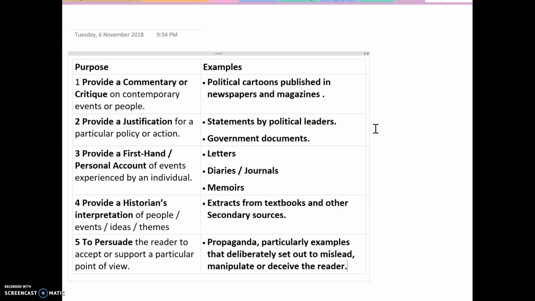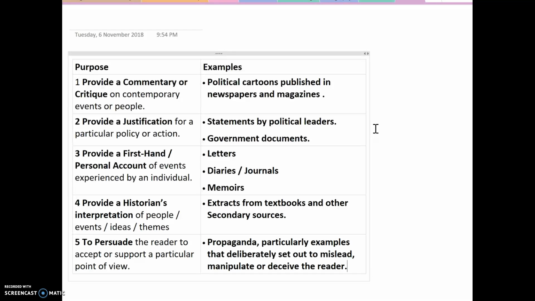You might have one historian that might say that the invention of the telegraph pole was the key turning point in the Industrial Revolution. And then you might have another historian that disagrees, that says, no, it's the invention of the steam engine that really fuels or drives the Industrial Revolution. That's because historians have different perspectives, and usually that's what they are trying to get across. If you're looking at a textbook, it's usually for the purpose to educate and inform.